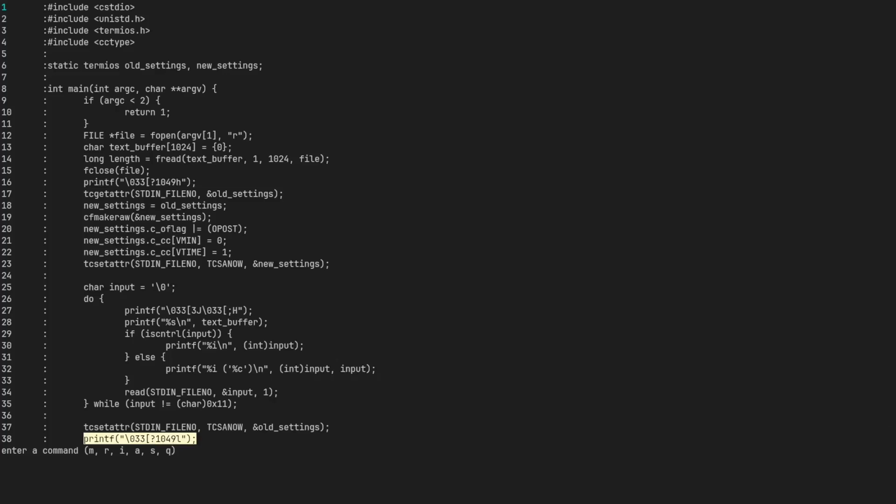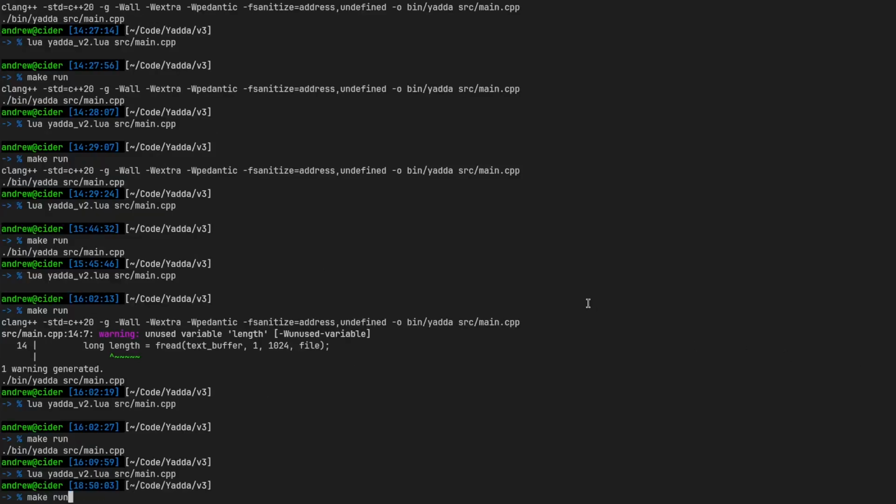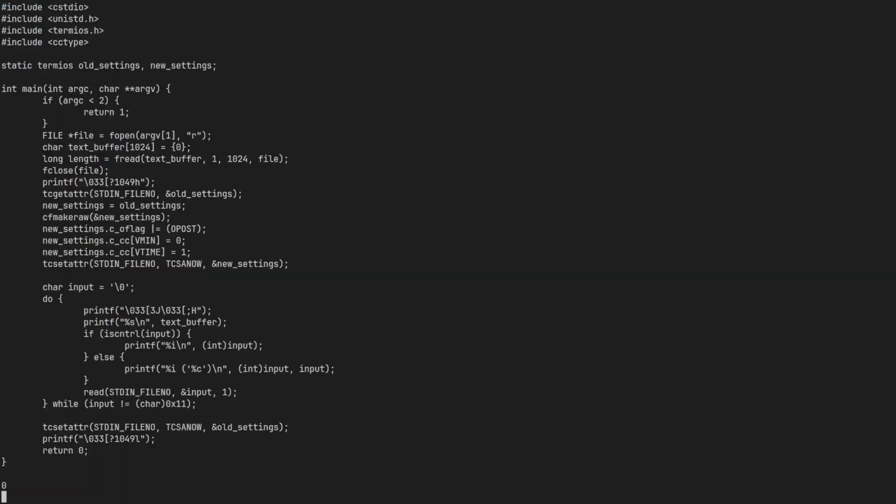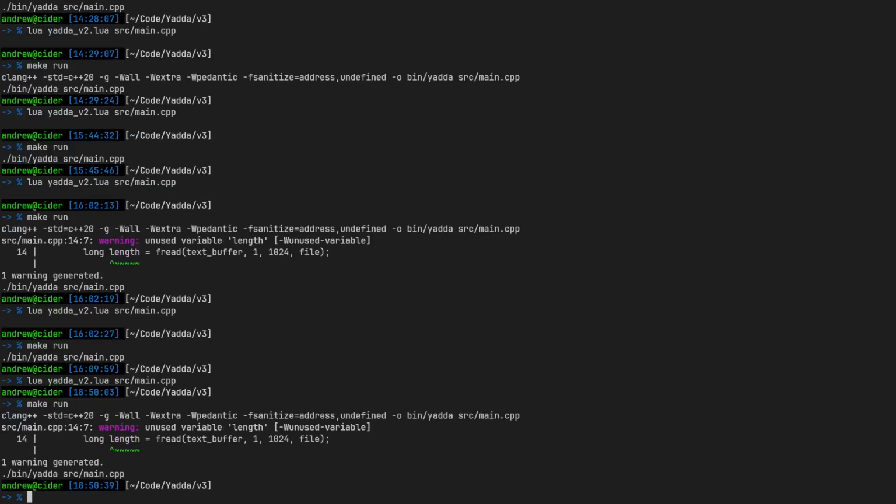So now that we've seen the code, let me just show you what the program looks like when it's running. Here I have the program loading its own code file. In this case, there are no line numbers, since they aren't as important when I'm not building a line editor. Now if I press F, you'll see that it prints F, Q, T, etc. All of those get displayed, both the letter and the character code. If I press backspace, rather than removing any characters, it will just print the code that corresponds to backspace. The same for Control C, Control S, etc. And if I press Control Q, then it closes the program.